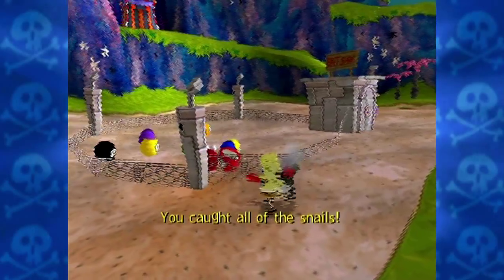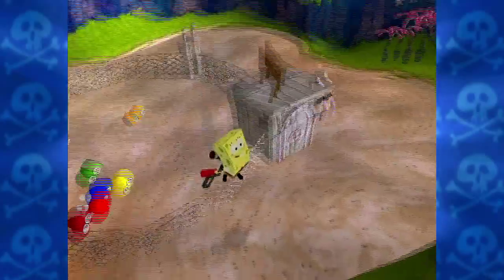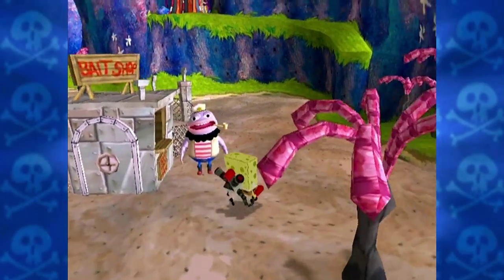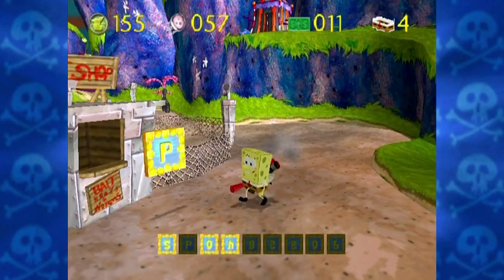And we're back. Welcome, everybody. Yay, that was really easy. Wow, that was even easier than the first time I tried this. Yeah, we're exploring Jellyfish Fields, and we got the reef blower as an award for getting 100 jellyfish in the game. Now let's talk to Rusty. All my snails are accounted for. Yay! And then he just runs away. Yay, my snails are out here!